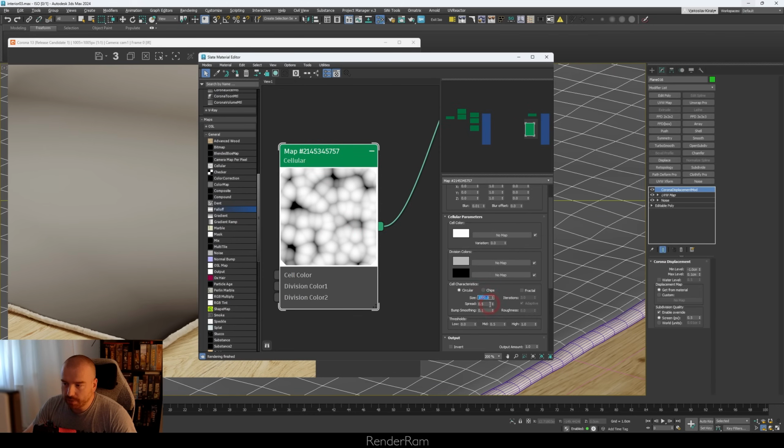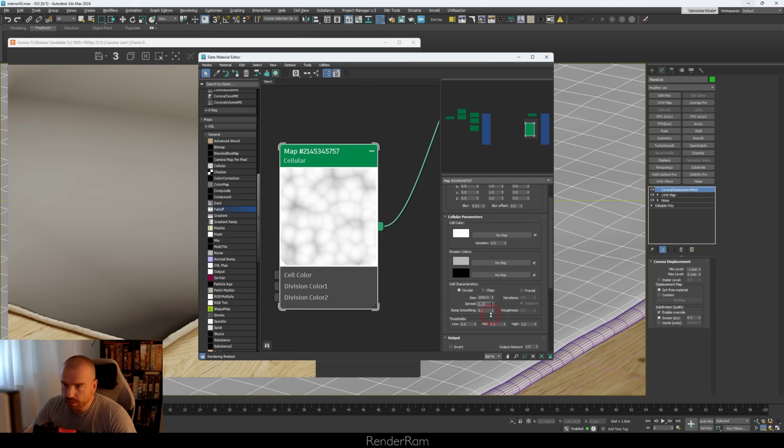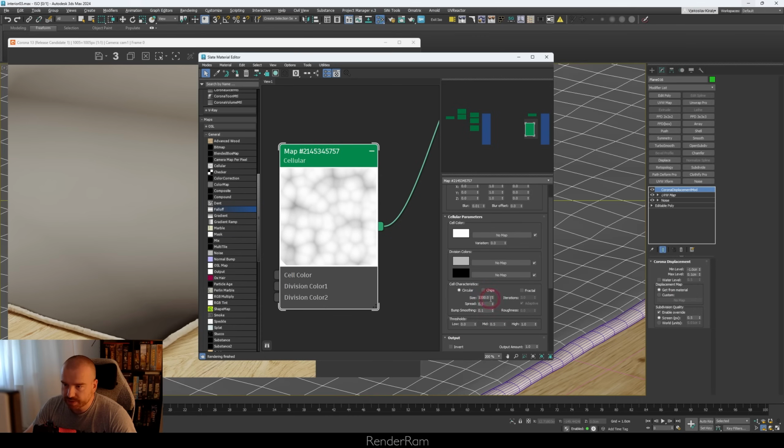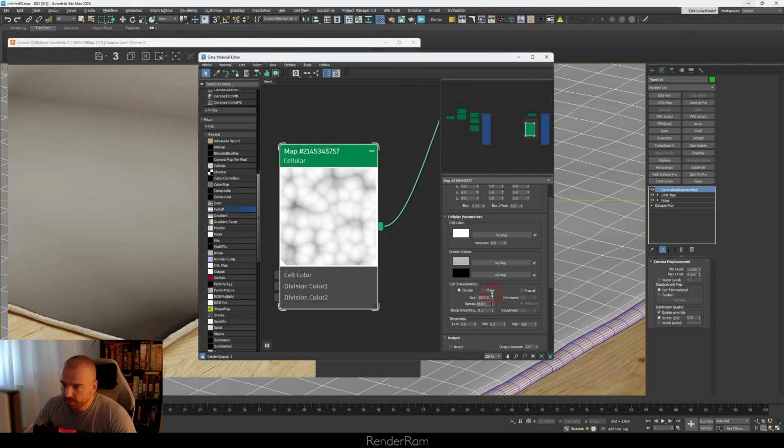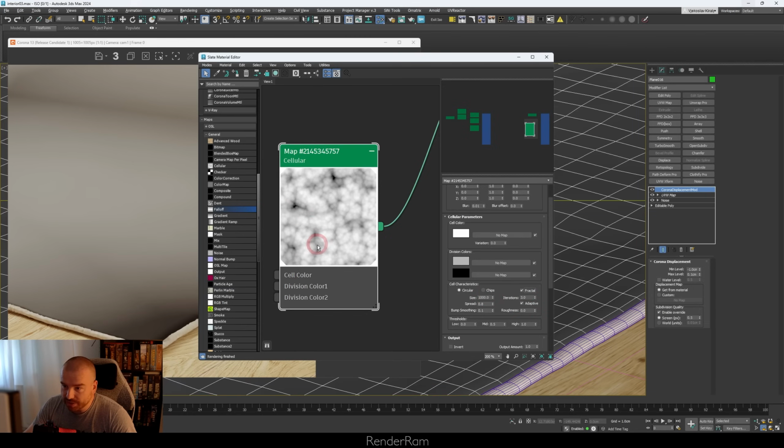So I'm going to increase my spread to something like this, because I don't have these black holes in my carpet, so I want to increase the spread to, I don't know, let's say 0.8. Next, I want to add the fractal mode. So fractal is going to add the fractalness of the little fluffy parts.